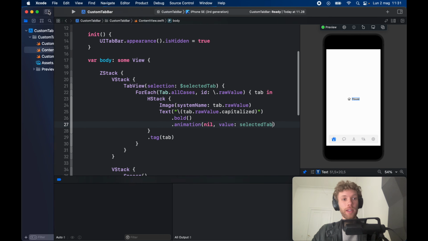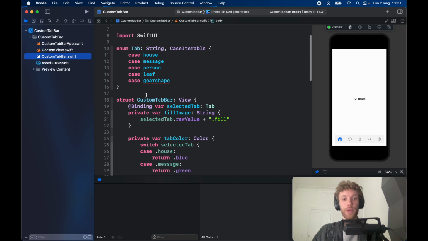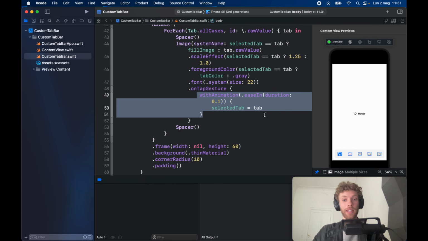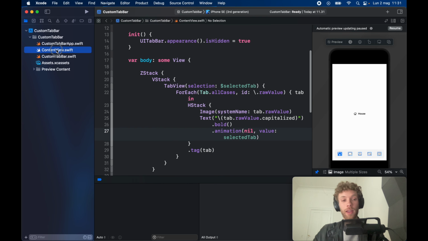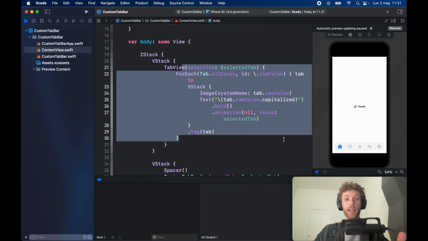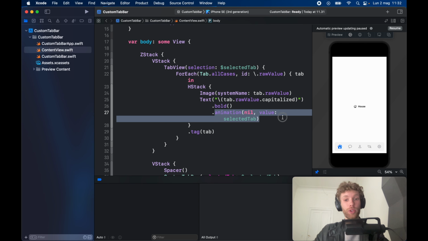Because if you recall, when we went into our custom tab bar, we went ahead and said we want an animation when we select the tab. When something changes, we want to make sure we call this animation. And as a side effect in our main view, every time we call that, the text is affected because it's next to the selected tab and it registers that something changes. But we don't want the text to be animated or anything inside to be animated. So make sure you attach this to anything that's acting up. It's going to prevent it from being animated.